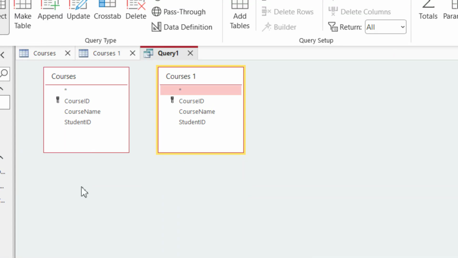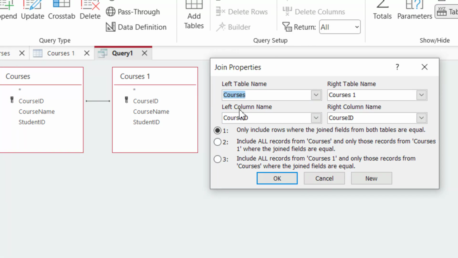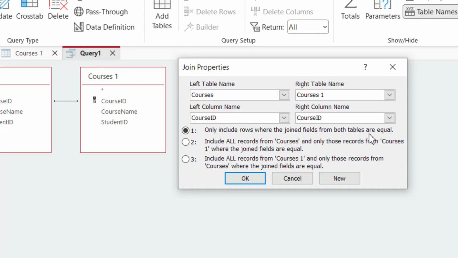For an inner join, we have to create the relationship between these two tables, and then I click on this line and the join properties will appear here. This is the first option: only those rows where the values of the field in both tables are equal. Equal means wherever the values are matching, those records will be retrieved.